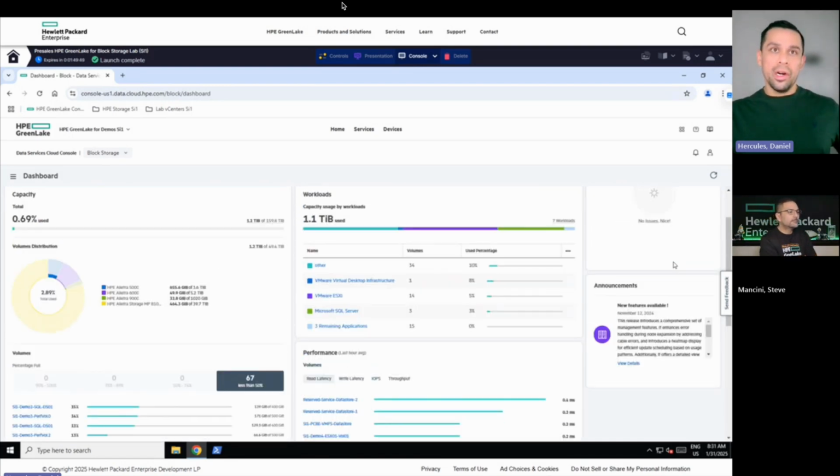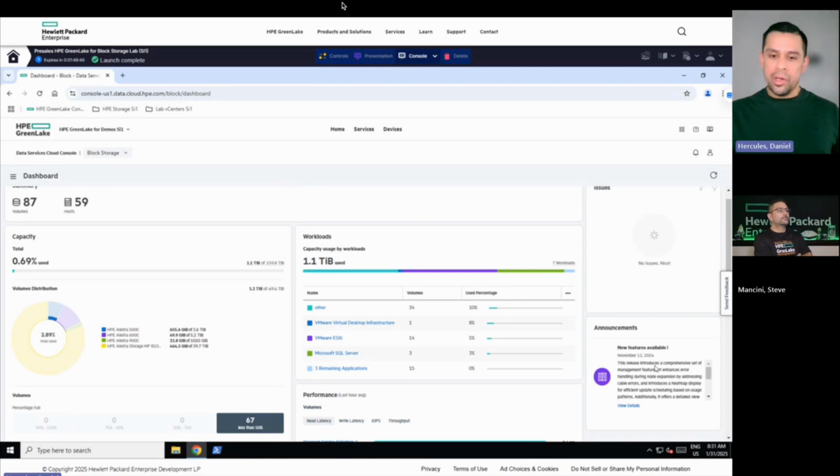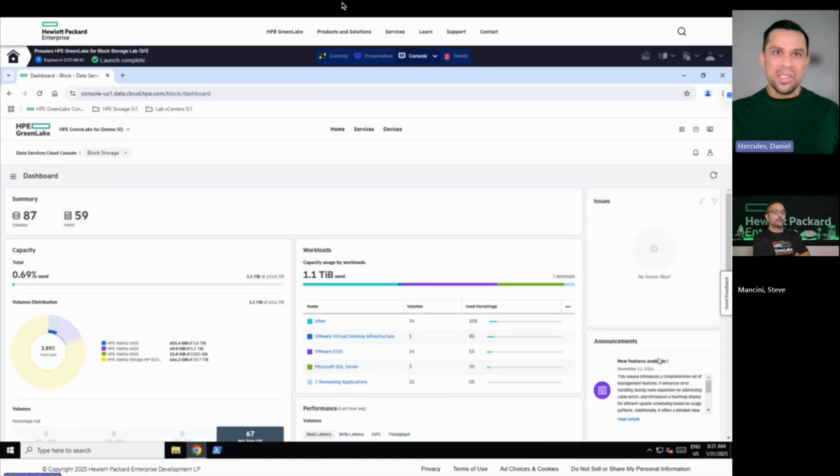And one cool thing too are announcements. So you can see if there are any new updates available, any exciting new news from HPE that pertains to you, and then if there are any issues. So similar to InfoSite, we're going to have a section that says, hey, here are some known issues, some known security risks. Here are some recommendations that we may have for you to better utilize your arrays.